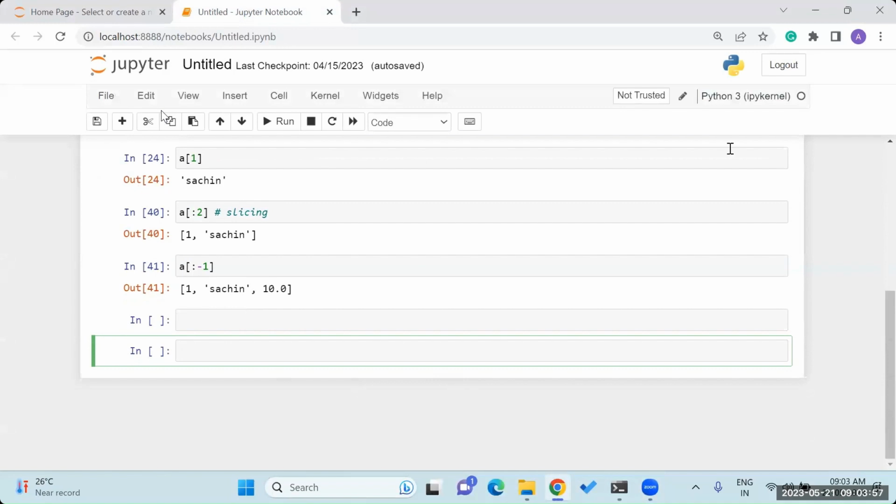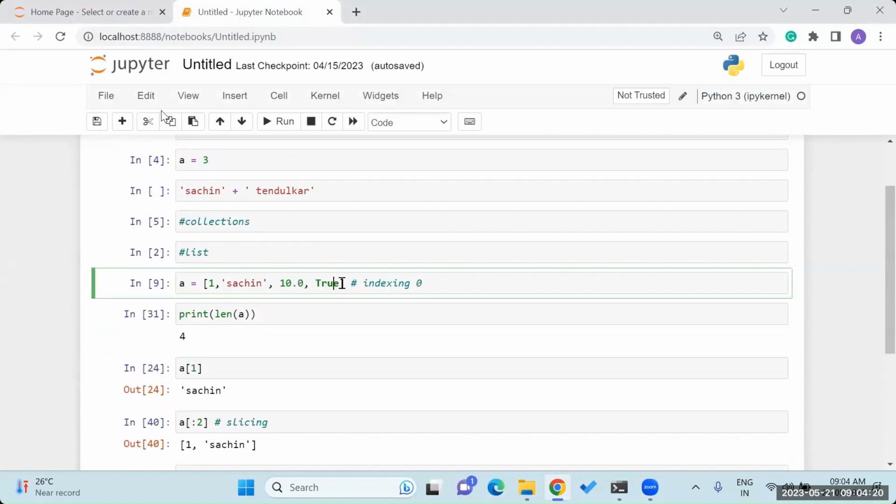So we'll start from where we left off in yesterday's session. We were looking at how to slice a list and how to index a list. A list is nothing but a collection in Python where we can store a wide variety of items, be they strings or integers. And I forgot to say yesterday that it is not only integers, floats or boolean values; I can store any declared variables.